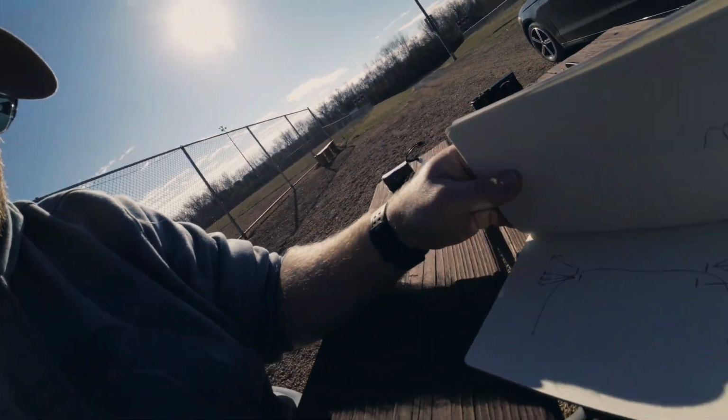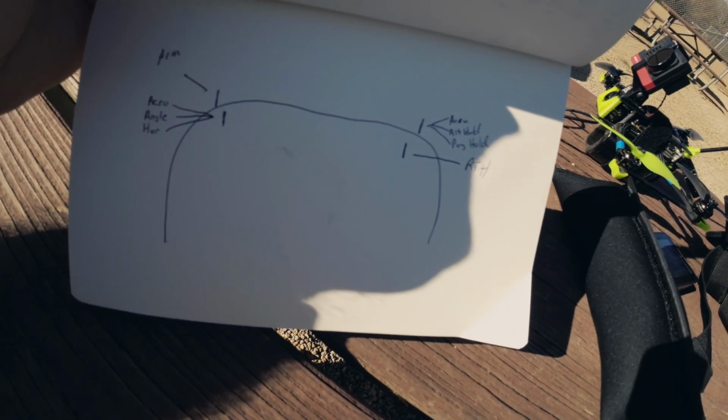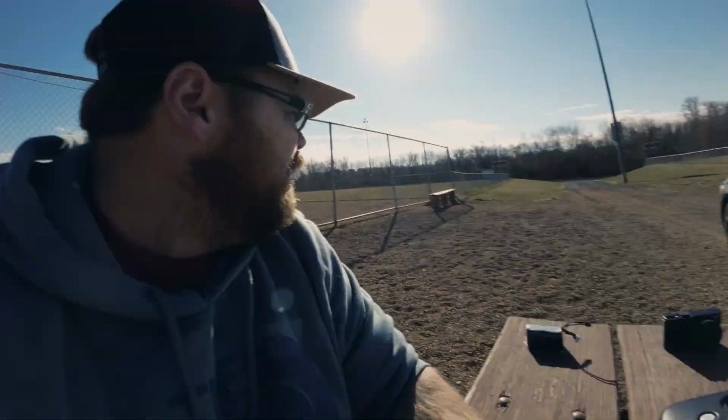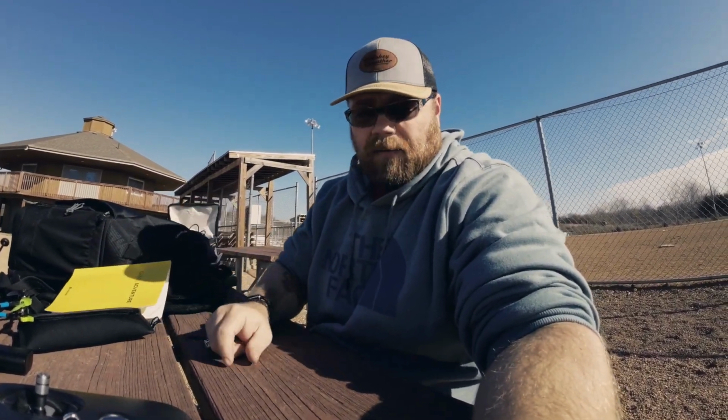I don't know what I'm going to do with it, because I have no idea what to do with it. And at the same time, I have this. This is my little diagram of what I have everything set up for on my radio. And yes, I am using a DJI radio. I use that on everything. So I'm going to get this up into the air and see exactly how well it does.